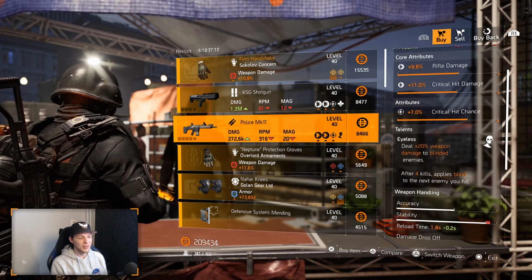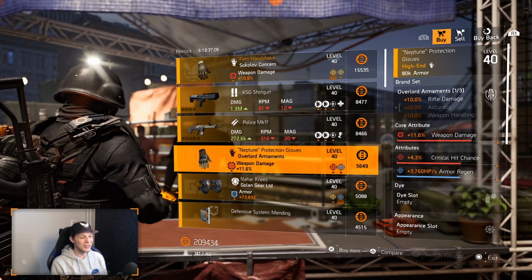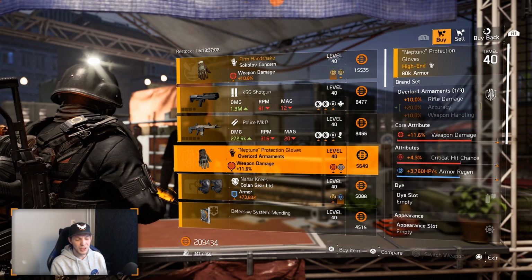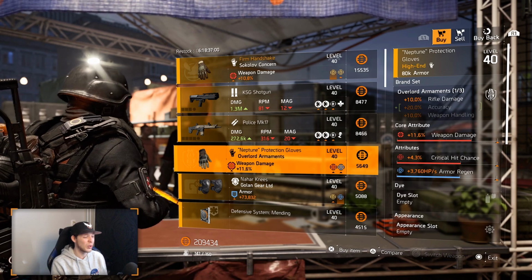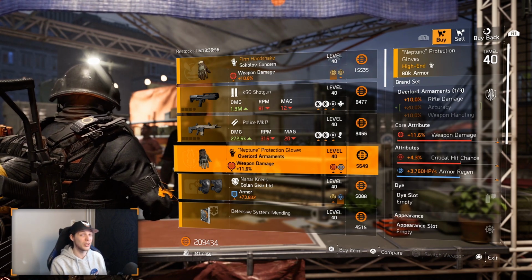Police MK17, not great as well. Overlord gloves, not great if you ask me, too low. Maybe you can roll the armor regeneration away for some critical hit damage, for example, and optimize the rest, but it will set you back.